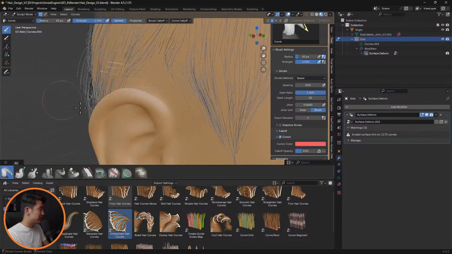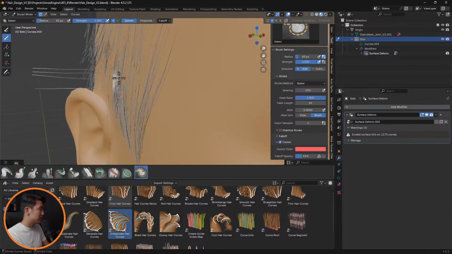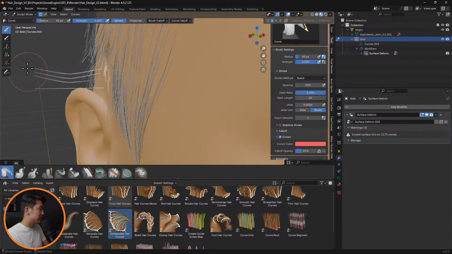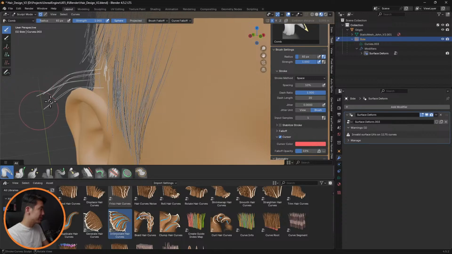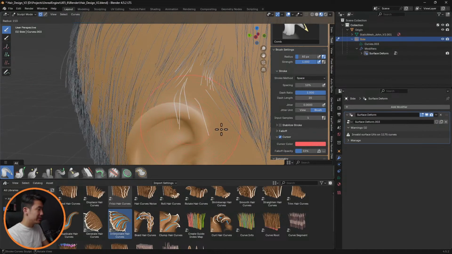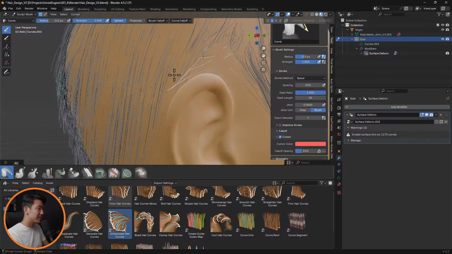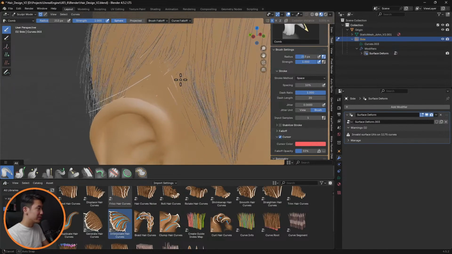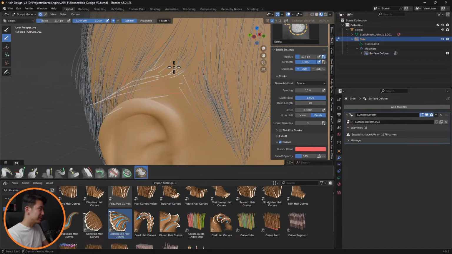Why isn't it moving? There we go. Wait. Okay. Oh, come on. I think I need to isolate these.